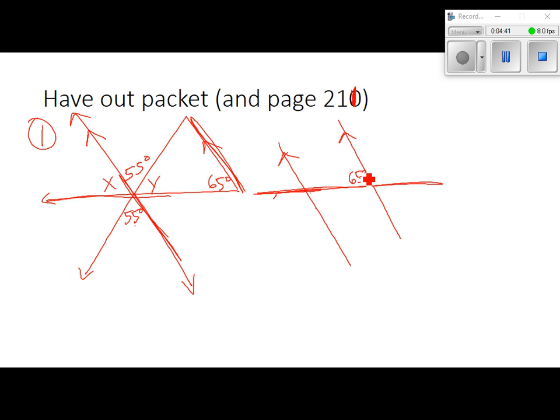Corresponding angles. Name me a pair of corresponding angles. 1 and 5, I heard. Remember, with corresponding angles, how are we going to figure out which ones are corresponding angles? Lay the lines on top together. All right, so you smash the lines together, and they're the angles that lay on top of each other. So 1 and 5, we said. What's another pair? 2 and 6. What else? 4 and 8. 3 and 7.